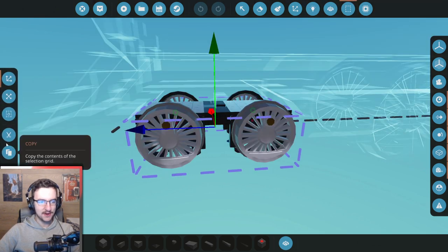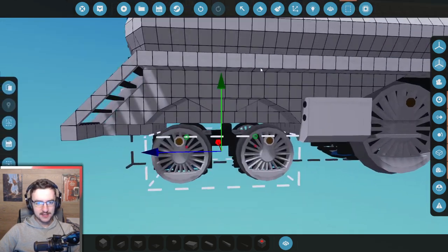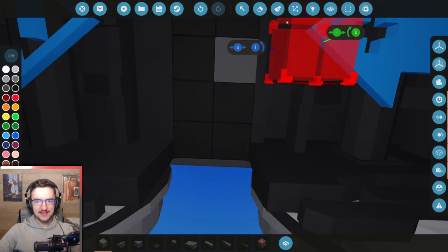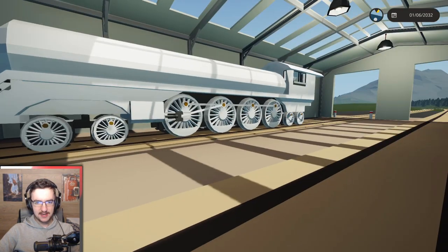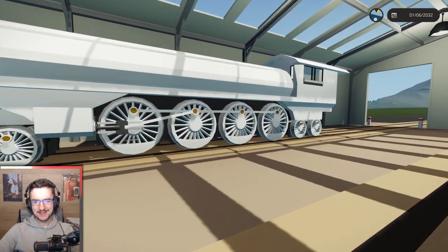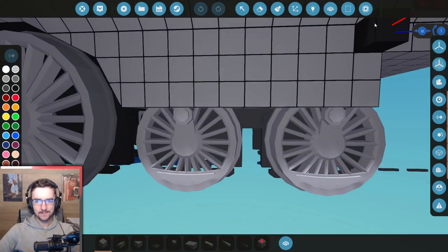So grab these guys, cut them. Alright, move them downwards one. There we go, and now they don't fit, but if we move this up, then we can do it. So paste those there. Alright, attach this piece to one of these. There we go. And merge this with this. Alright, excellent. So now when I spawn that in, is it touching the ground? It is. Oh, that's made everything look really weird now. That's made everything look very strange. I don't know how I feel about that. We're then going to have to do the same thing at the back.